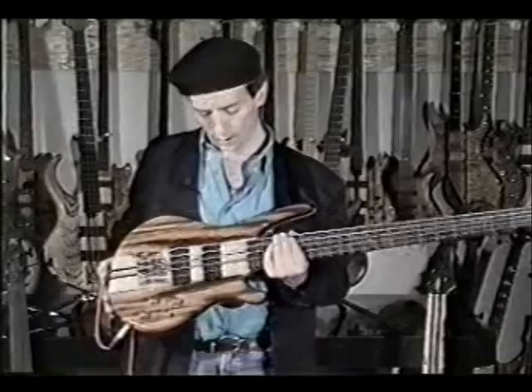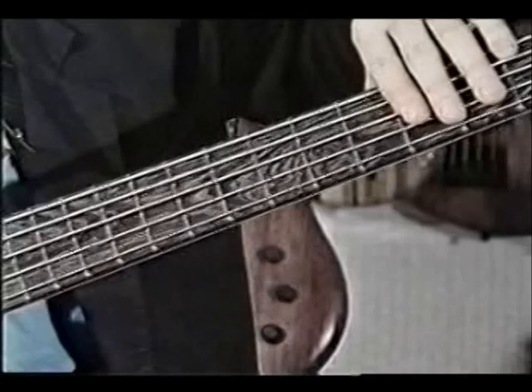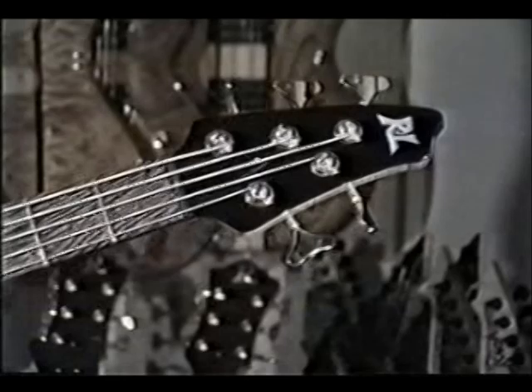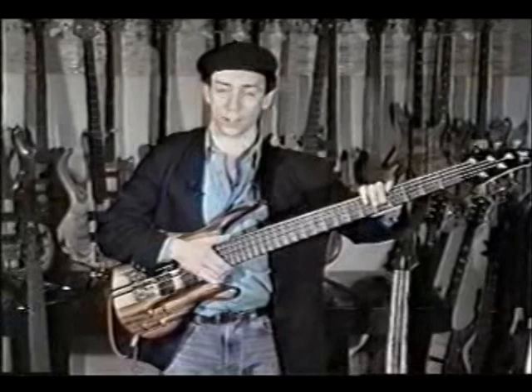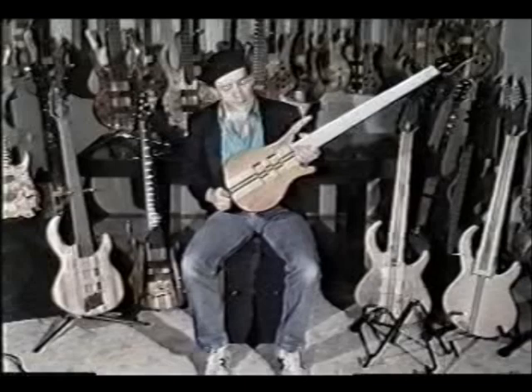The fingerboard on this is actually also a beautiful piece of wood — this is figured wenge, a little different from straight wenge. You can see the variations in color along the fingerboard, and it creates a beautiful effect. The feel of these wenge fingerboards is really incredible. Like most players, I've played ebony or rosewood fingerboards over the years, and the wenge is really an incredible wood for the fingerboard, both in terms of the feel, the sound, the tightness of the grain, and the ability to hold the frets properly.